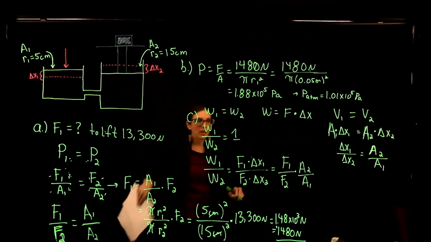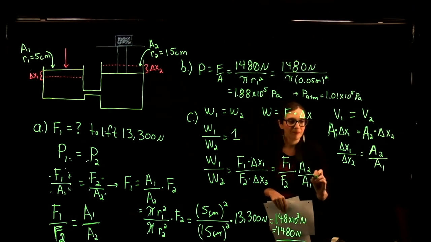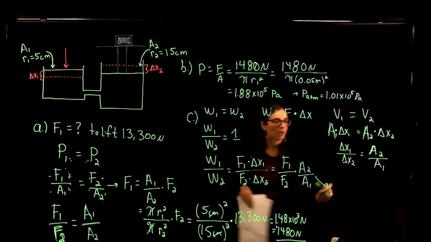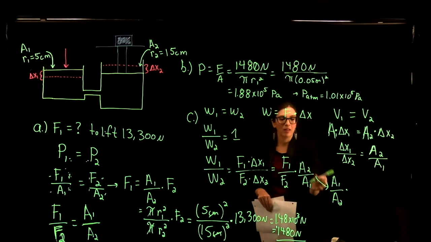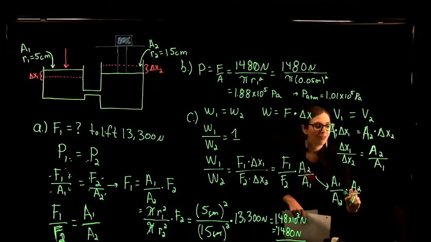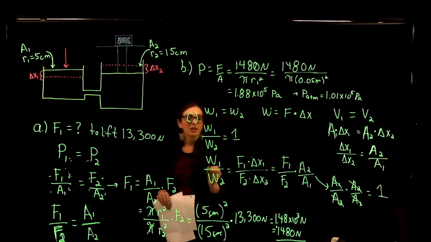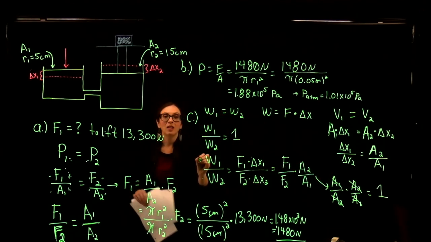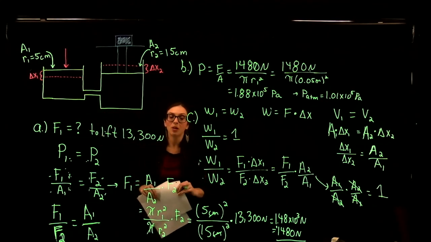Okay? So then I can replace in here where I see F1 over F2, and I'll do it down here. F1 over F2 we saw is A1 over A2, and then we're going to multiply it by this ratio A2 over A1. So these terms cancel with each other, and so we just proved that W1 over W2 equals 1. And that's the same thing as saying that the work done by the input piston is equal to the work done by the output piston.